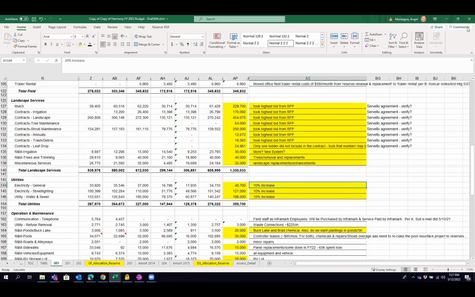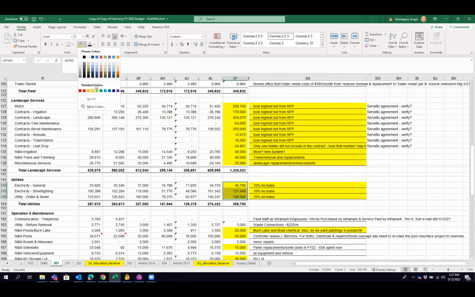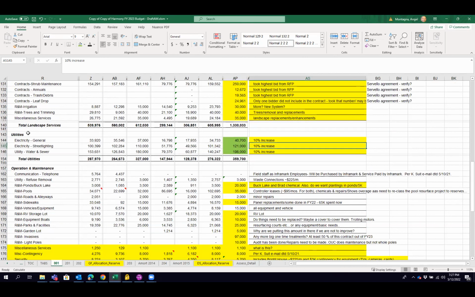I'm not arguing it. I just suggested that we cut it back to 10% over this year when we have a track record of this year, and 10% should be enough. But if everybody's comfortable leaving those numbers there, leave them. We'll do what we have to do at the May meeting. All right, I left them in green. Maybe it'll stick out to come back to. Any more questions on this utility section before I move on?